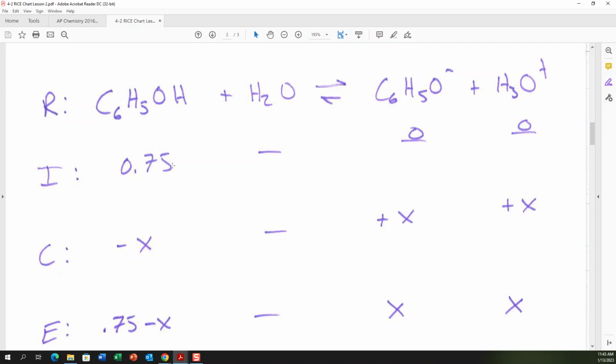All right. So, in order to reach equilibrium, the reaction has to shift this way towards the products, because in order to be at equilibrium, we have to have some of everything. And right now, we only have some of that. We don't have any of our products. So if it's going to shift this way to reach equilibrium, we're going to lose this, and we're going to gain that. Okay? So it's going to be minus x over here and plus x and plus x. And we don't have to worry about any coefficients. But remember, if the coefficient of this were 2, this would be plus 2x. If the coefficient over here was 3, then it would be minus 3x. All right, but everything's 1, so we're good to go.